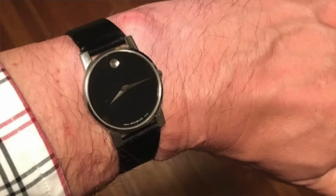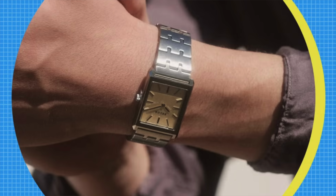But on the flip side, accessories that are too small easily get lost in your outfit and have minimal impact. A stylish guy understands balance and proportion, even in his accessories. You want to make sure the accessories you wear are proportional to your frame and your outfit. Instead of chasing extremes, go for timeless, well-fitted pieces. Because you want your accessories to make subtle statements, and it's hard to do that with under or oversized pieces.